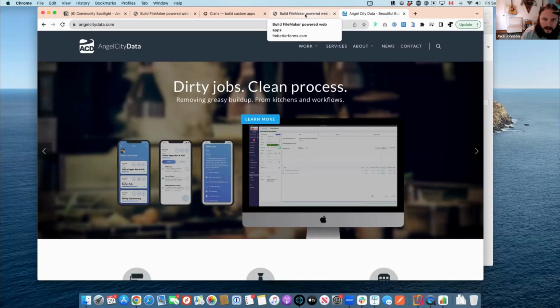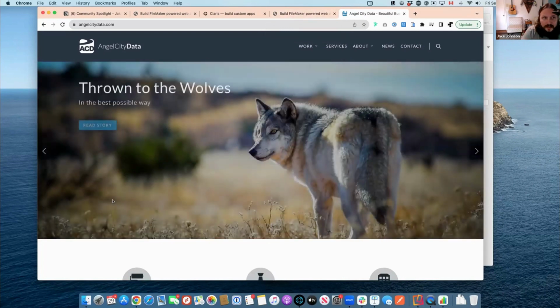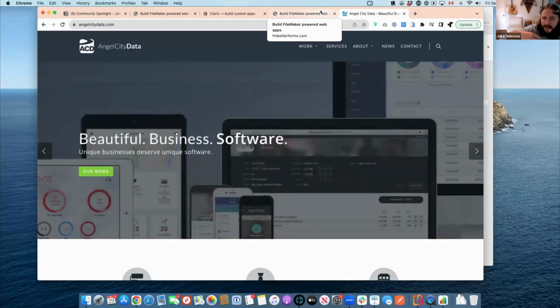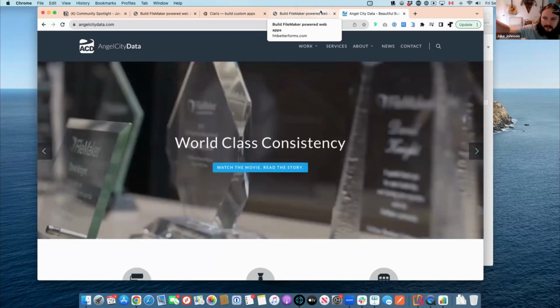We really have the ease of development, the comfortability in the environment, the safeguards of what you would think of when you think of WebDirect, but we have the scalability and the deployment structure and the support of a full stack web app, because at the end of the day, that is what it is. Especially, I want to call out the BetterForms team for their support, because it's really, really good.